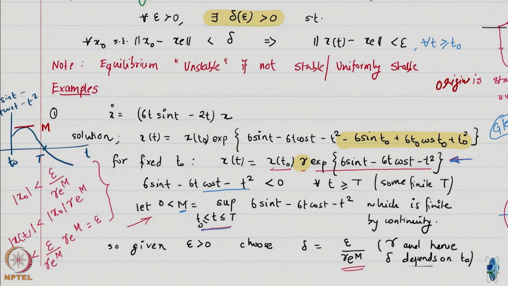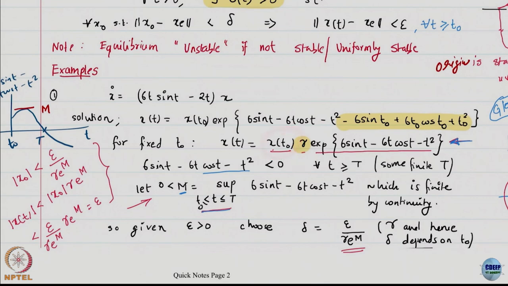And the exponential comes because you have x dot divided by x, logarithmic. So it's a linear system. All linear systems have solutions which have exponentials. And this is x of t0, the initial condition. So you see all our actors are in the play. You have the initial time, you have the initial state, you have time, you have the state x, which is basically the solution. So we have everything that we need here. Now if I fix a particular t0, so for a fixed t0, I'll just denote this as some gamma.